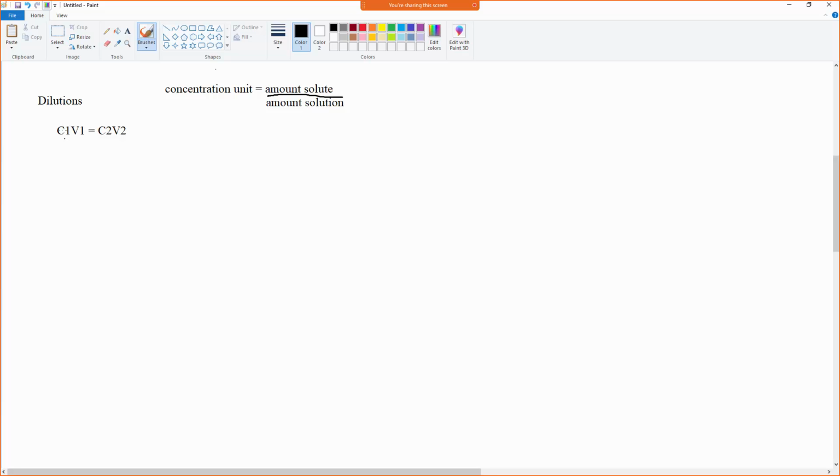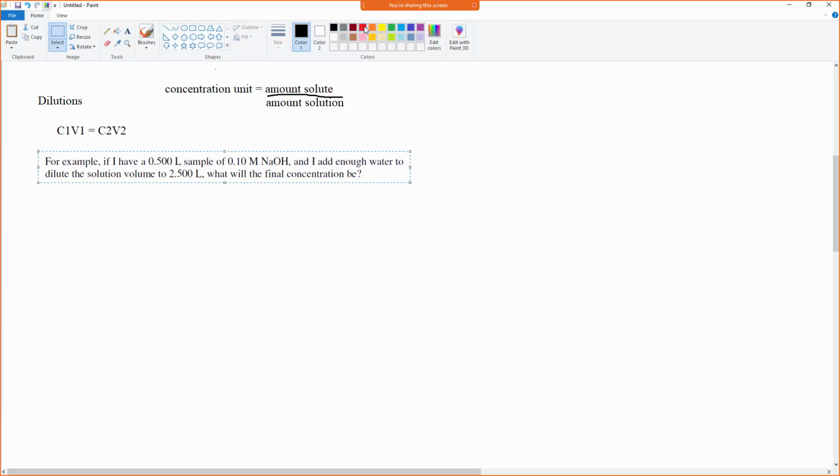You're saying the amount of solute in the initial solution is the same as the amount of solute in the final solution. And if I increase my volume, then that's going to decrease my concentration so that they're always equal to one another. Does that make sense? Okay, so let's do this problem from the lecture notes just to try it out. It's not really hard if you remember the equation, and I'm going to put a big red box around it to help you. You've got to memorize this one right here.